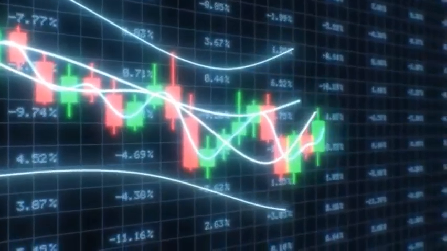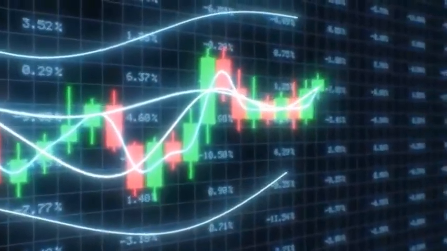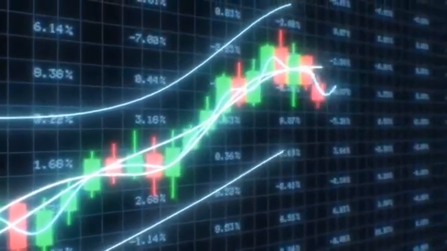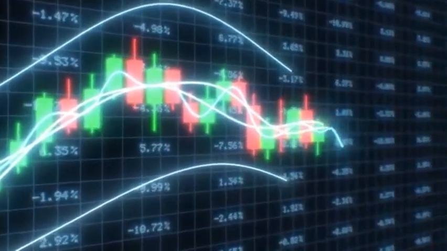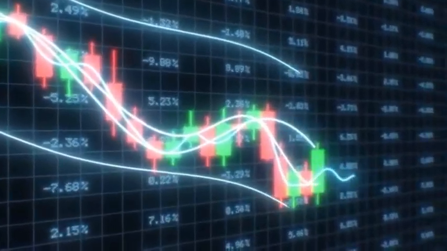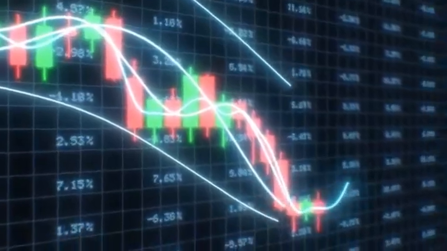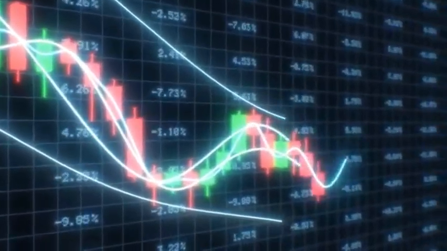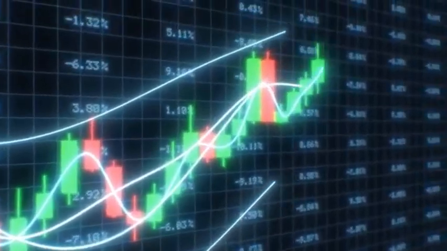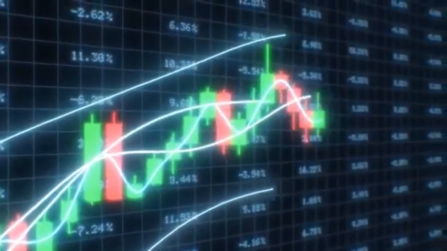And there you have it. Chart construction in a nutshell. These tools are your map to navigating the market's movements. Whether you're using a bar chart, line chart, or candlestick chart, they all help you understand what's happening with prices and give you the insight to make informed decisions. With practice, you'll get better at spotting trends, patterns, and price action that lead to profits.